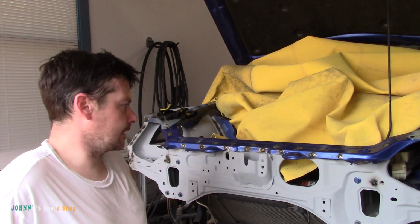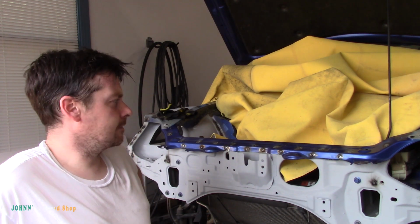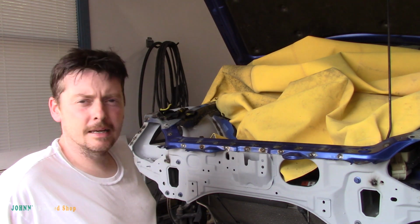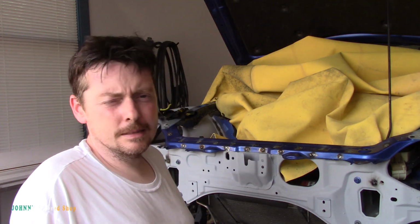What's next? I've got to get all this ground back and cleaned up and make it look like we haven't been here. And then paint it blue, right? That's the next thing. So probably going to do that tomorrow.